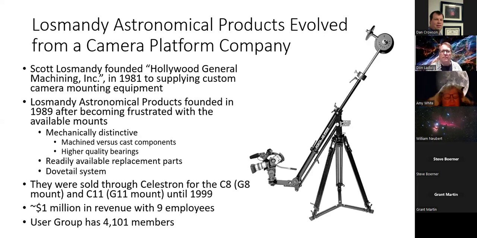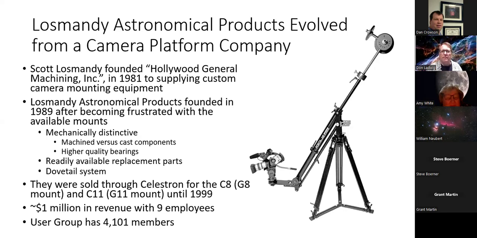And I think they pioneered the dovetail system. I could be wrong about that. I don't see that on their site, but I think they were the first to come up with the wide format dovetail, the Losmandy L series, which is not compatible with a Vixen mount. The Vixen is a narrower format.